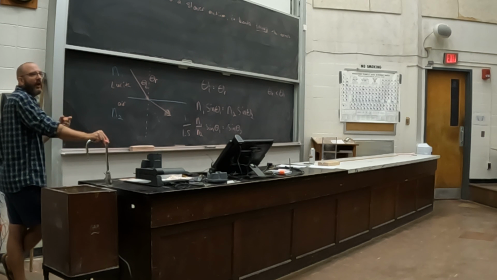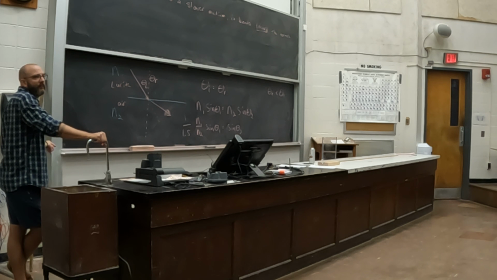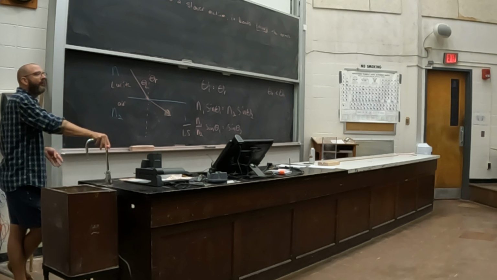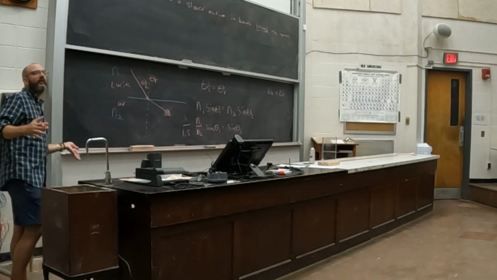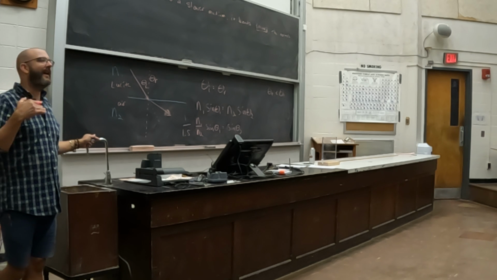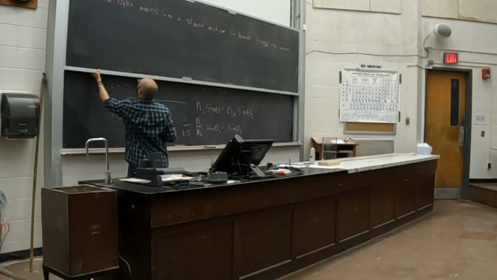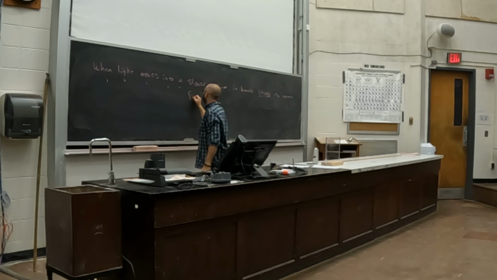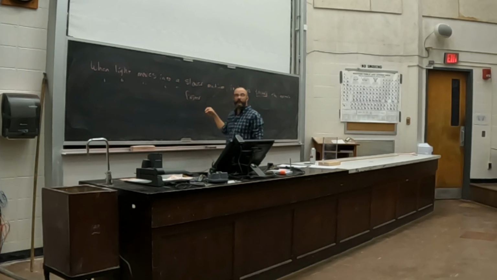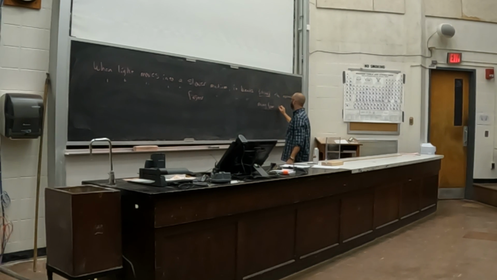If it moves from a slower to a faster medium, it bends away from the normal. So a lot of times we give you problems where light gets into air from some other medium. In every one of those problems, it's going to bend away from the normal because light is going to go fastest in air. So I can write that down. When light moves into a faster medium, faster than what? Whatever it is in which it's traveling, it bends away from the normal.